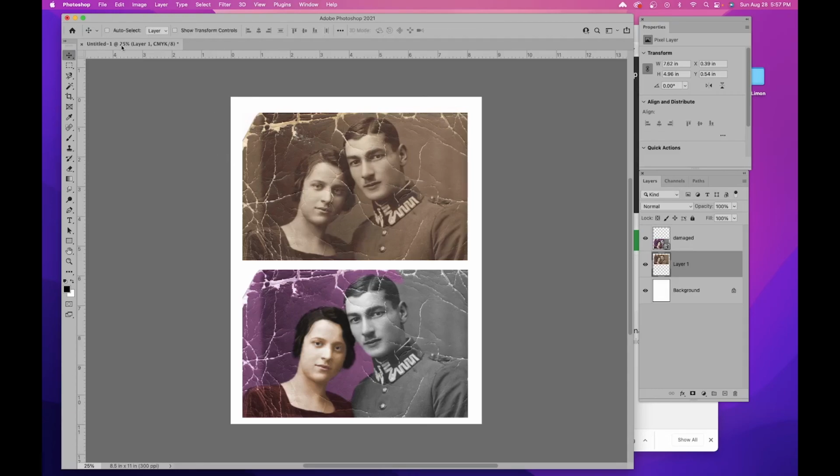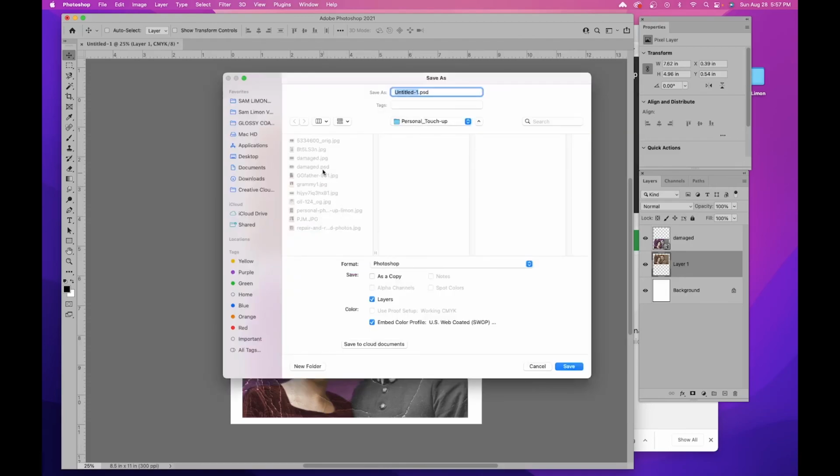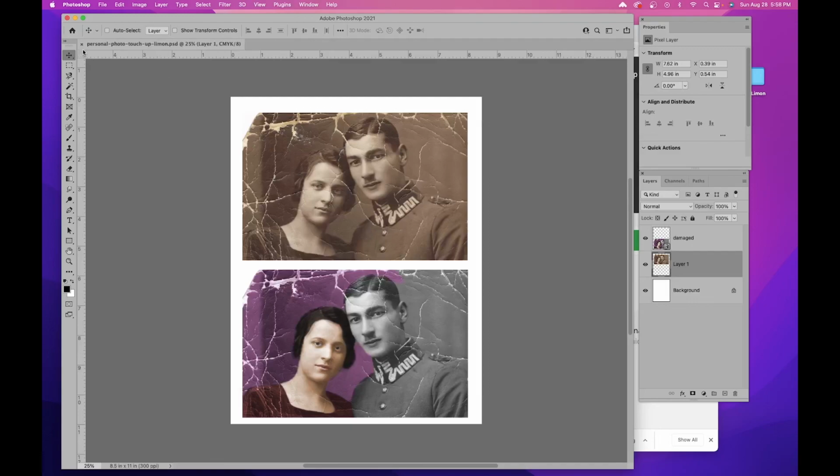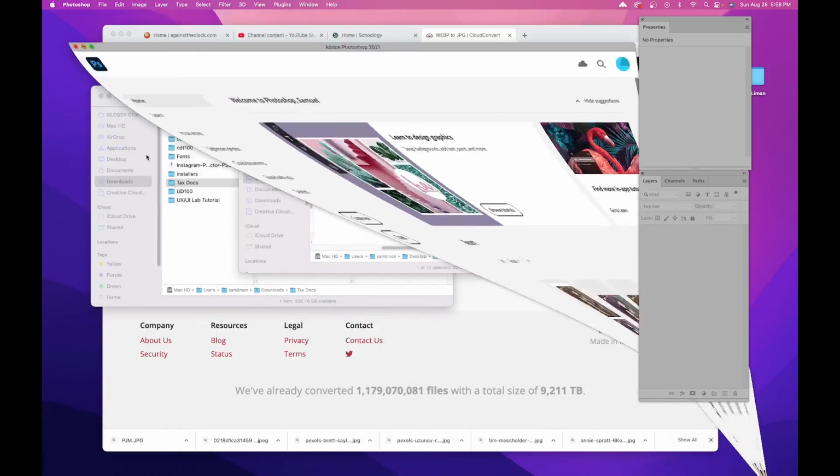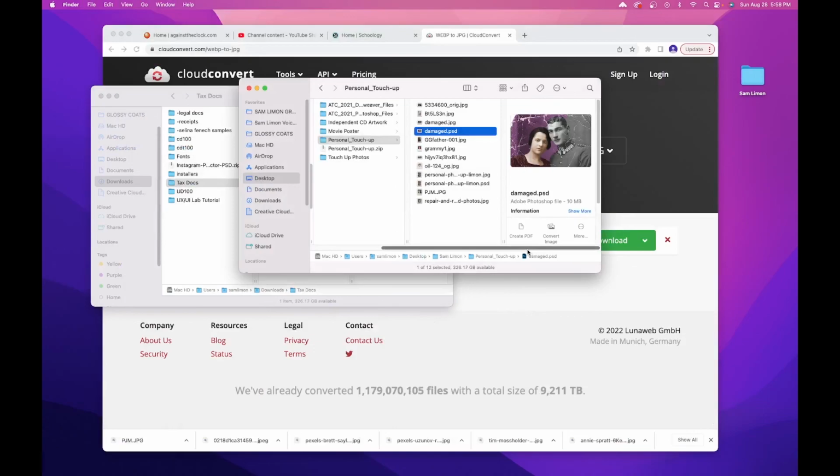Now if you notice, it still says Untitled 1. If you wanted to save this Photoshop file, you could do that as well. If not, you could just close it because you already have your main Photoshop file where we did all the color corrections and the editing. If you wanted to save it, just go to File, Save As. Find the name, let's see, Personal Photo. Just click on this, it'll take up the name, save it as a Photoshop file, and now you have the Photoshop file of it. Go ahead and close it.